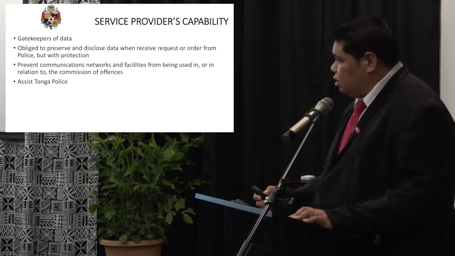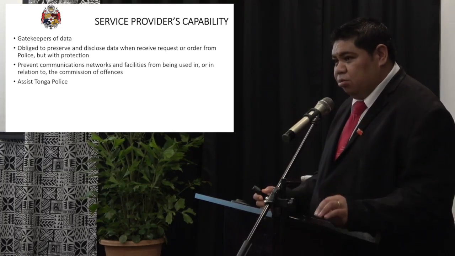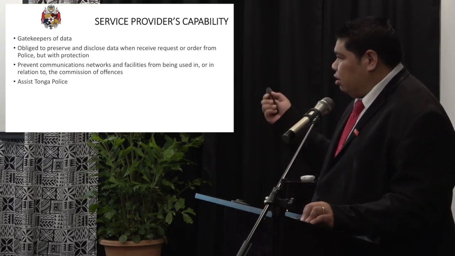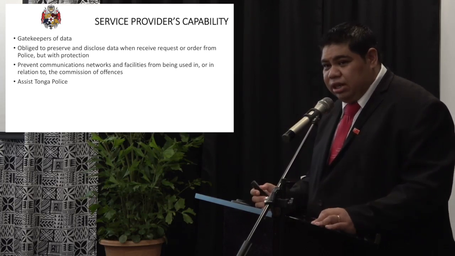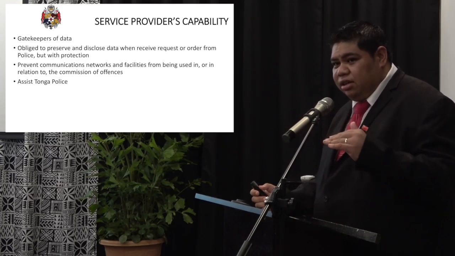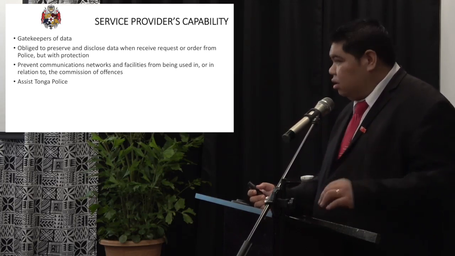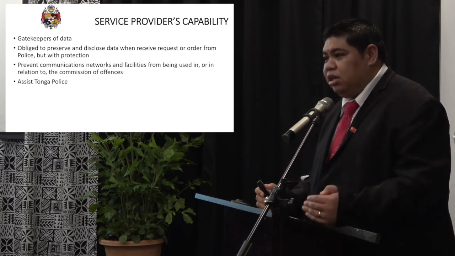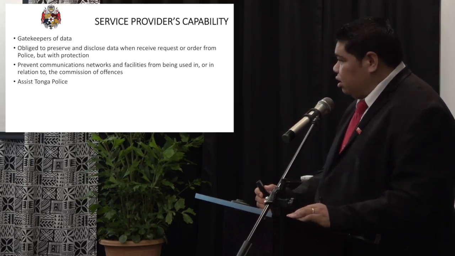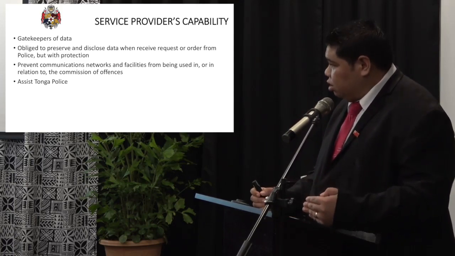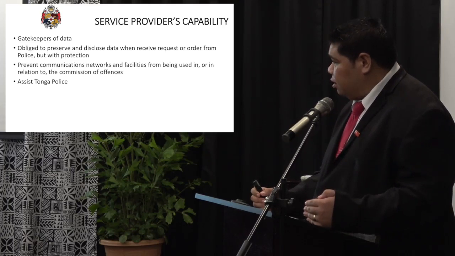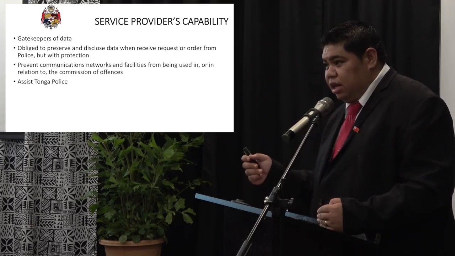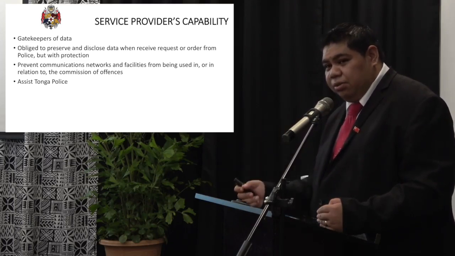And as I mentioned before, under these laws, they are obliged to preserve data, as well as disclose data when receiving requests or orders from the police. However, there are protections. And those are the protections that I was talking about before, as far as there are safeguards there for the police not to just use their powers anyhow, but also there are protections there for the service providers themselves, because then they also have an obligation to their customers, to their subscribers. However, this law also allows the service providers to disclose, preserve data to the police without having to worry about any liabilities against them, as long as it's done in good faith. In good faith and it's reasonable, which means that it's for a lawful purpose only.